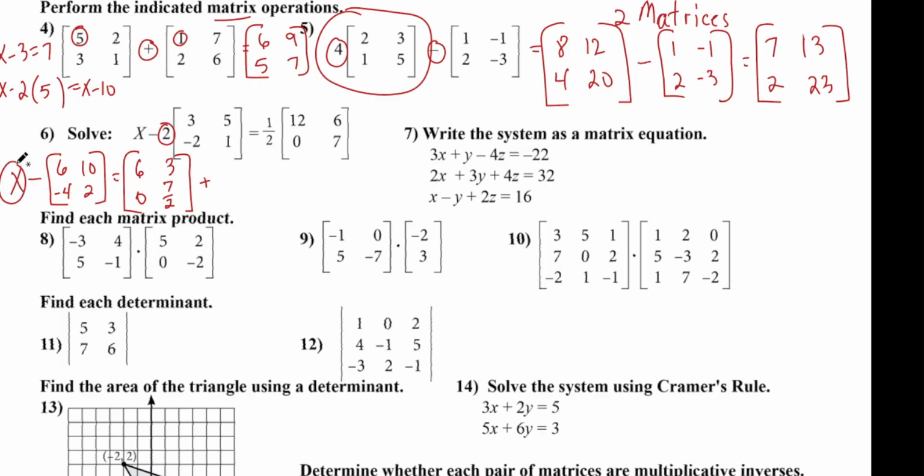So then we'll get the x by itself, and this will cancel. Right, we added it to this, everything would be a 0, so we add it to this side right here. So what's that going to give us? 6, 10, negative 4, 2. Okay? And now, what do we do with these two matrices? Just add them up. All right, so add up the ones in the same spot. All right, so we got 6 and 6 gives us 12, 3 and 10, 13, 0 and negative 4, negative 4, 7 halves and 2.